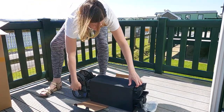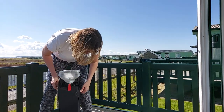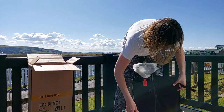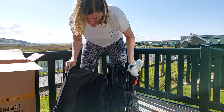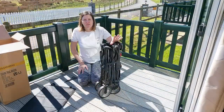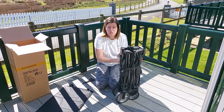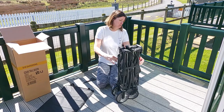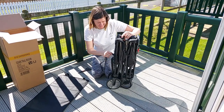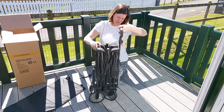Okay, let's unfold the folding wagon. So, it's a bit like a kids travel cot. You've got the base wrapped around the entire thing. There are actually no instructions on this, so I'm assuming it's just intuitive, and even I should be able to work it out. So there's the handle.